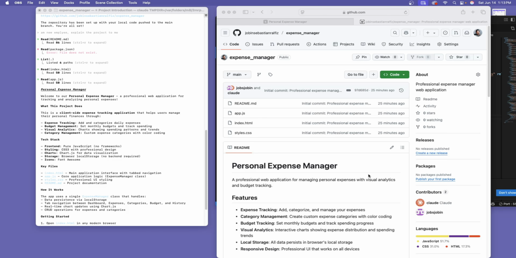Okay, so what AI cannot replace is human judgment, creativity, empathy for users, and the ability to understand complex business context. The Expense Manager we built today works because I understood what features would actually be useful for managing personal finances.